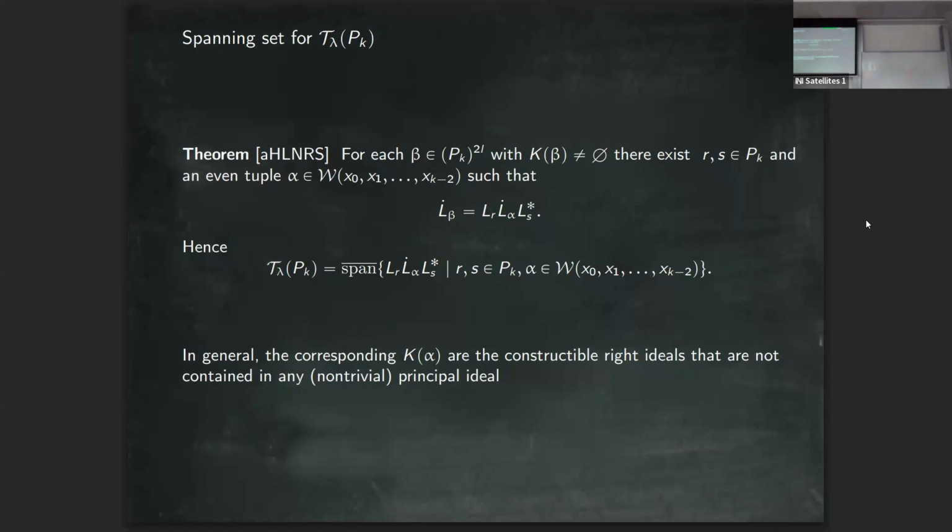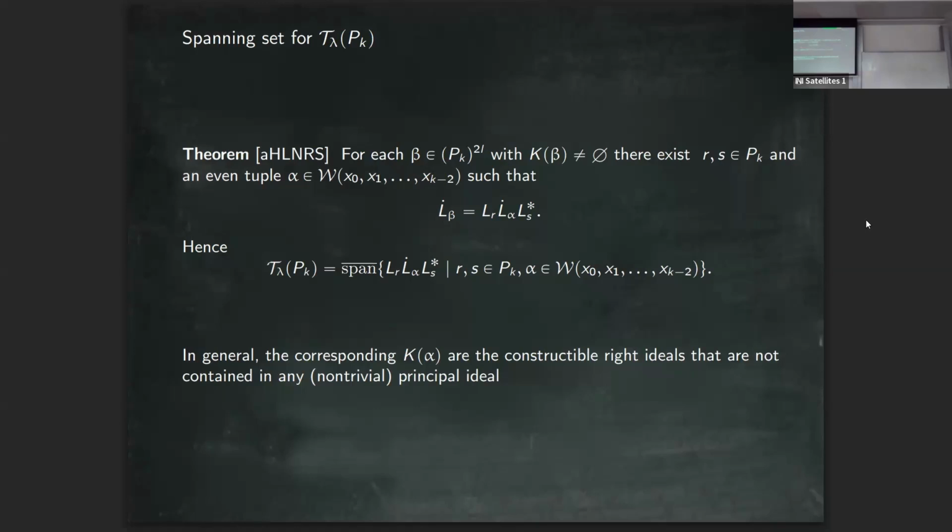So what we could come up with is a spanning set, which kind of looks like weak ordering, except it has the stars on the right, the non-stars on the left, but it has this thing in the middle. It's like a core, like a scattering core. I don't know what you call it. And it is smaller. It only involves words in the letters 0 up to k minus 2. But anyway, that's the linear span. The closed linear span is the algebra itself.